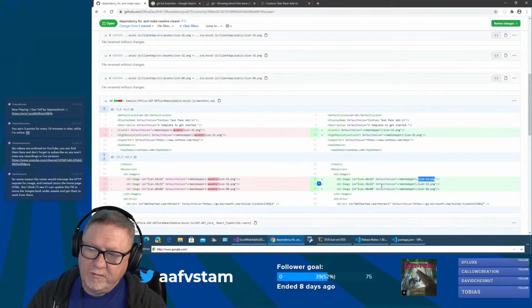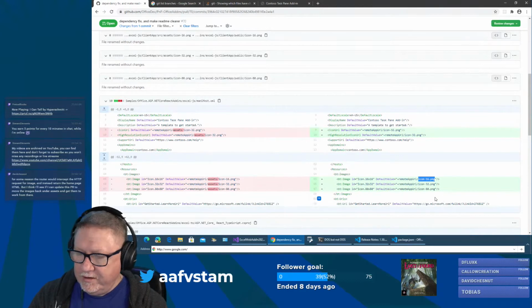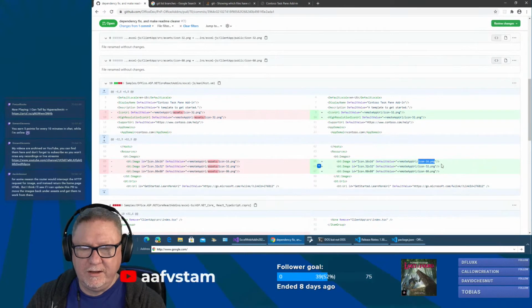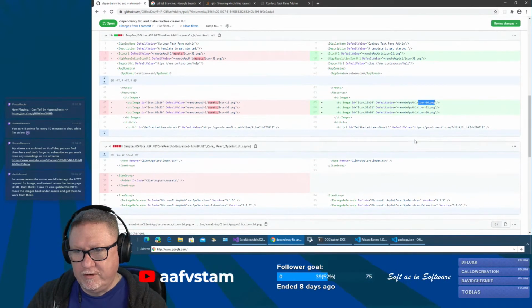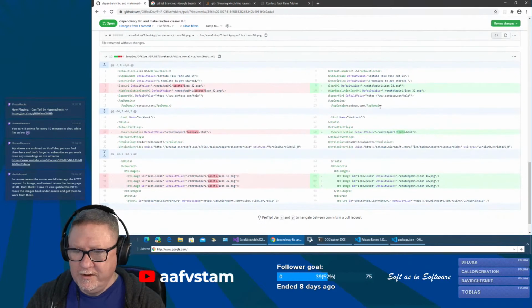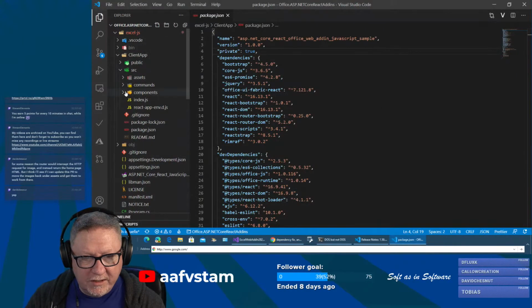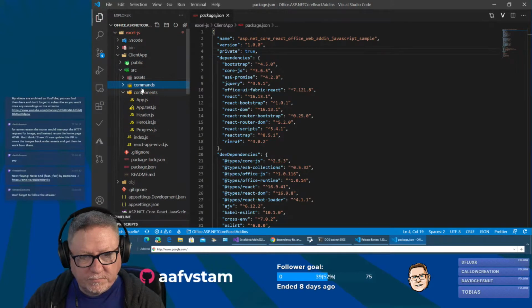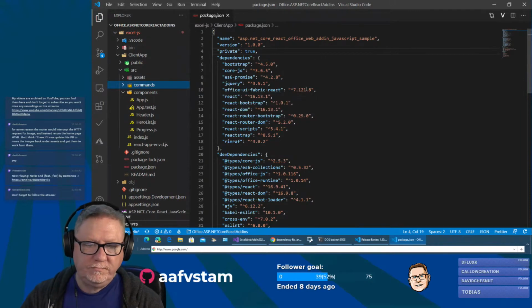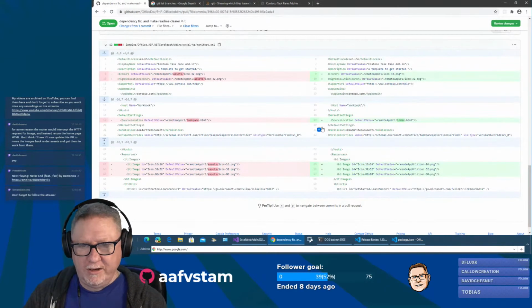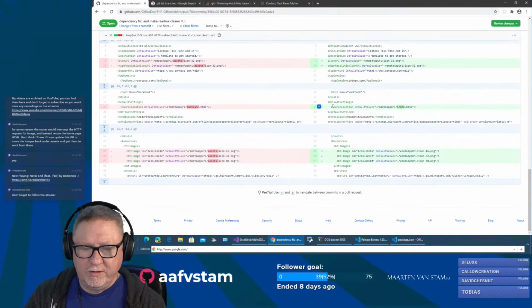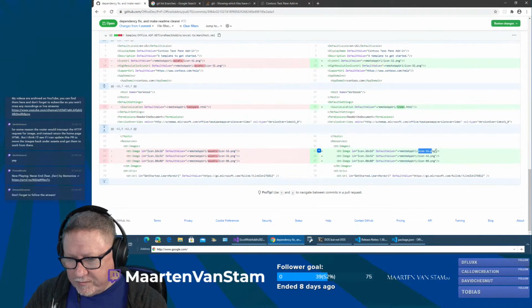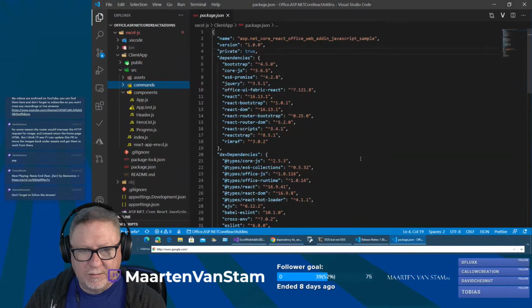Yeah, and that's the same with the interception with the routing. That's also the same thing with the index file or the task pane. That's for some reason ending up in the root, even though it's located in, I think, components or commands. Some magic happening there. Need to dive in a little bit deeper on that to find out what's actually going on. But I was wondering if these icons are even in the project.